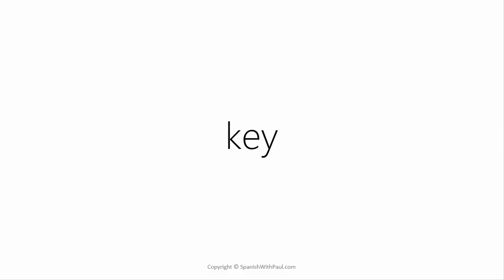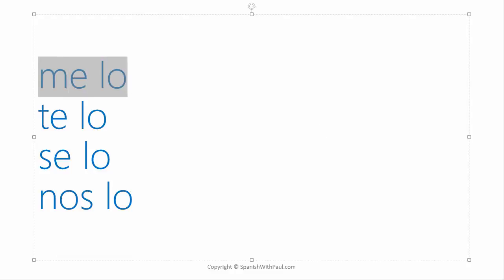noslo. So the key here, if we just put it all on one slide, this is the thing to try to memorize. We have melo, tello, sello, and noslo. Noslo, sello, tello, melo, or go back down, melo, tello, sello, noslo. And also try to get what each one means in English. Okay, so the translation, melo is it to me, tello, it to you, sello, it to him, it to her, or it to them, and noslo is it to us.